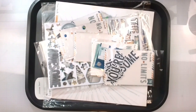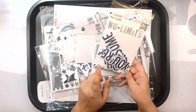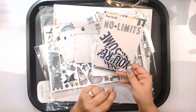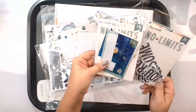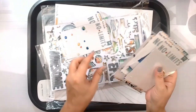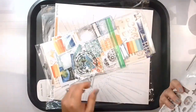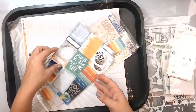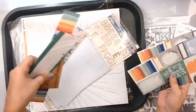This is now how I use my project tray. Kit two — oh, kit two is a sad kit. Kit two is the Coco Vanilla Studios No Limits, and you will see that this is probably going to be the first one that I kill off, hopefully. We have a lot of pre-made titles, so you will see these appear throughout the month. I'm going to use these on more than just this collection. I've got a lot of the pocket cards left. I'm going to try to color this with an alcohol marker because it says Cool Kid. The little planets. I believe there's only three die cuts in there. We have Epic and Awesome, some die cut pieces, and cut-aparts — all of these are scraps.